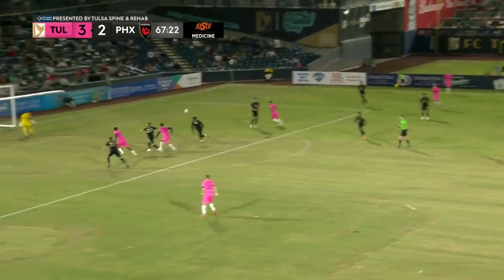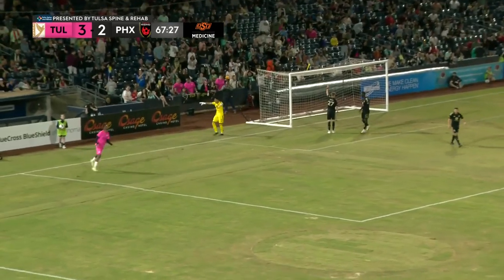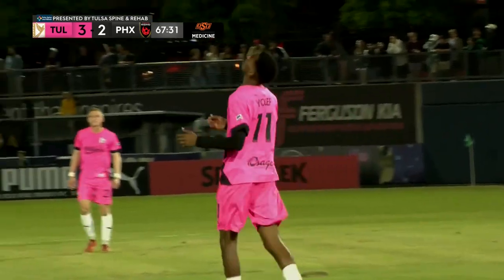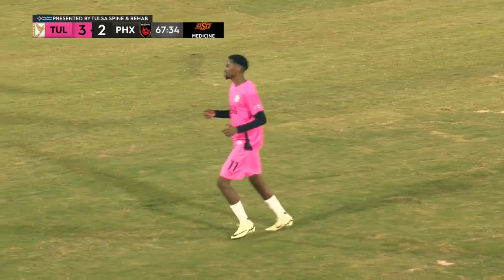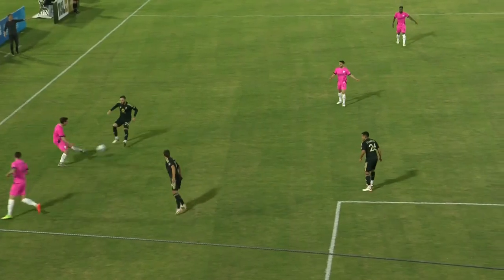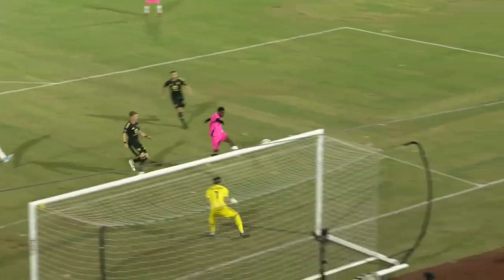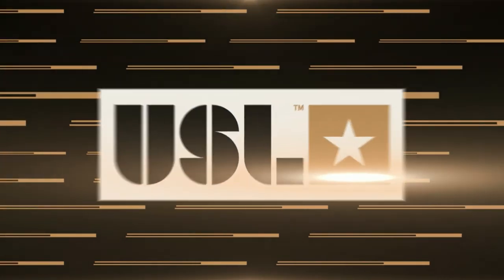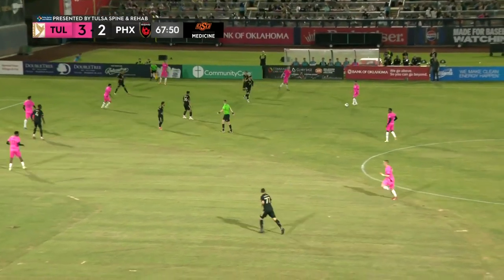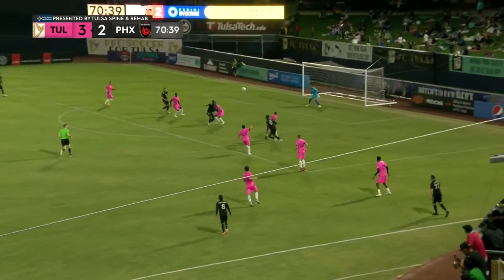Portillo into the box, and there's Milo Yosef, and he's just sliced it wide from 6 yards out. White says to the assistant, why didn't you raise the flag? I think he made a perfect run through, but he'll be disappointed by his own standards. Unbelievable vision and ball from Portillo. That diagonal on the backside, and Yosef opts for power, swings all the way through. In that moment, just the instep, redirect that ball back on frame, force. 3-2. Jose Hernandez, good ball into the box.